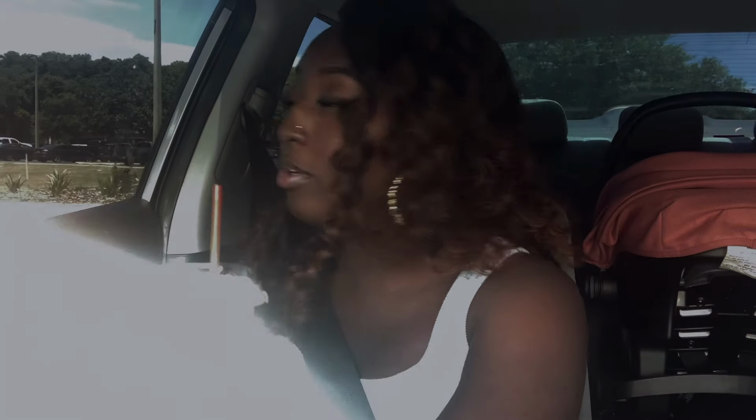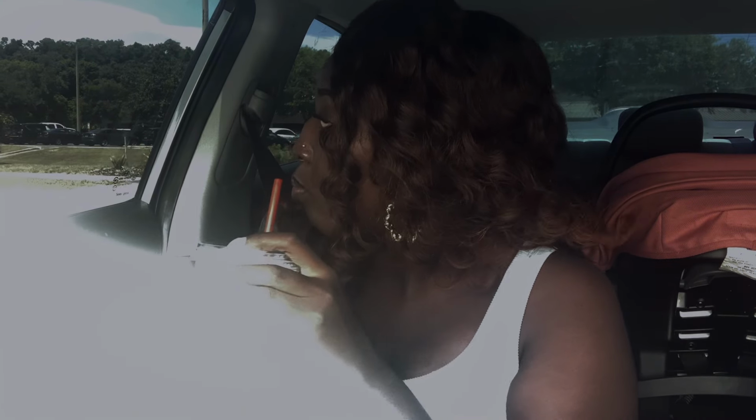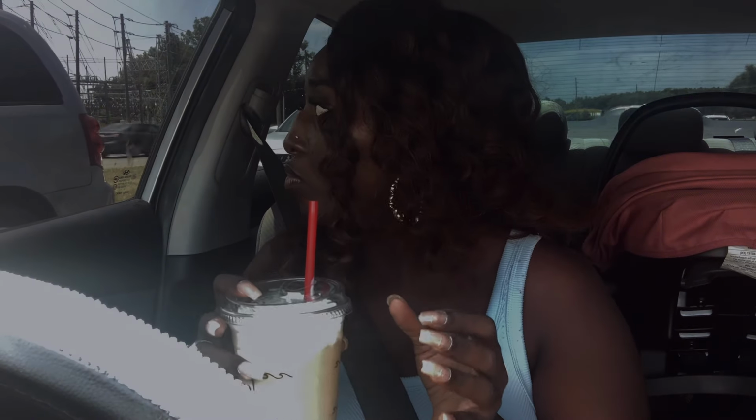Very strong coffee, please. I know this is going to have me up all night. Oh my goodness, hurry up. Nothing's coming. Strong frappe. Oh my goodness, it's really good. But it do got that coffee flavor. It's actually pretty freaking good. I'm not gonna drink all this because I'm not trying to be up all night. Oh, it's so good. That they don't even ask for like water. But I want my water with the ice.